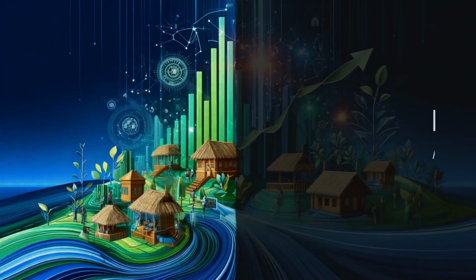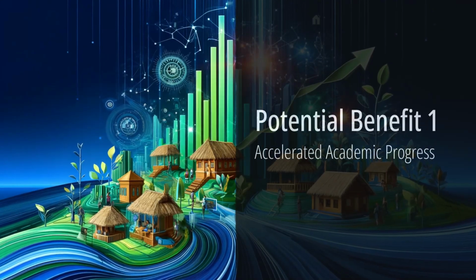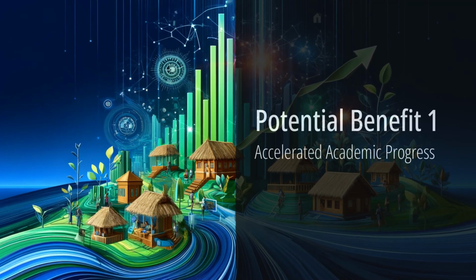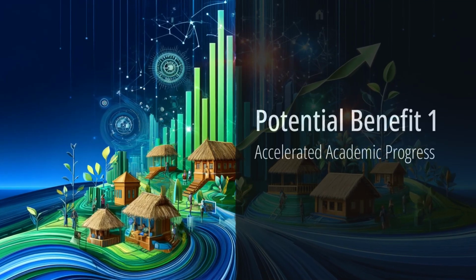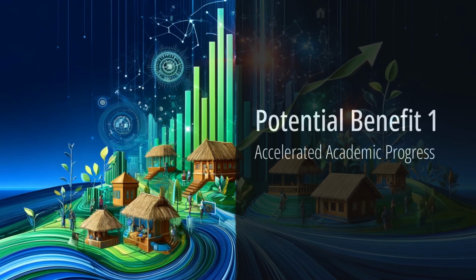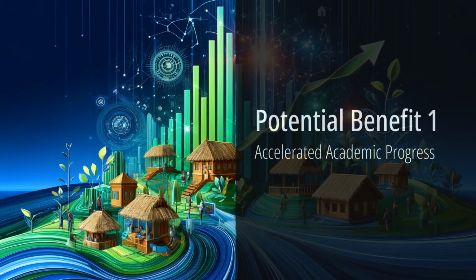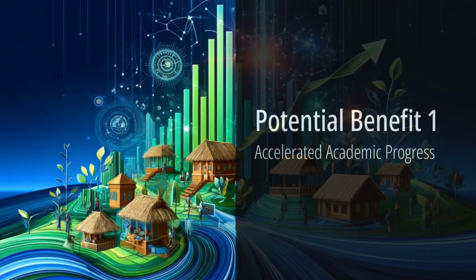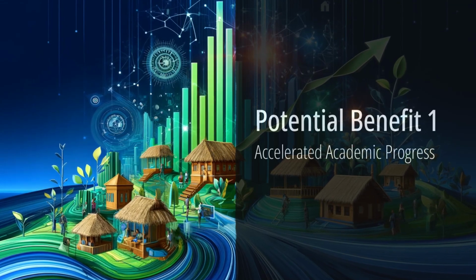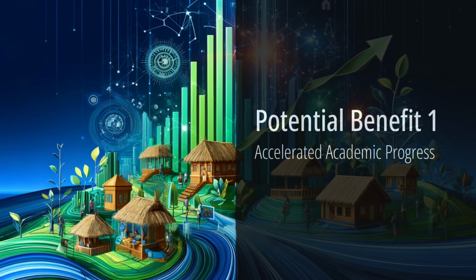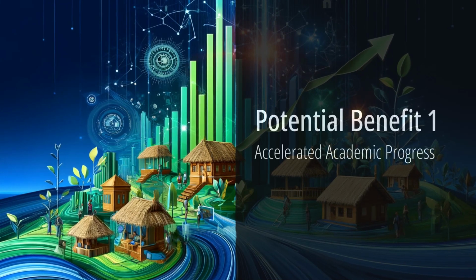Benefit 1. Accelerated academic progress. Implementing the e-learning program 5 years earlier could have led to a significant boost in academic performance. Students would have had more time to benefit from the program, resulting in better exam results and enhanced learning outcomes. The academic growth would have been accelerated, potentially leading to higher achievement levels for students.